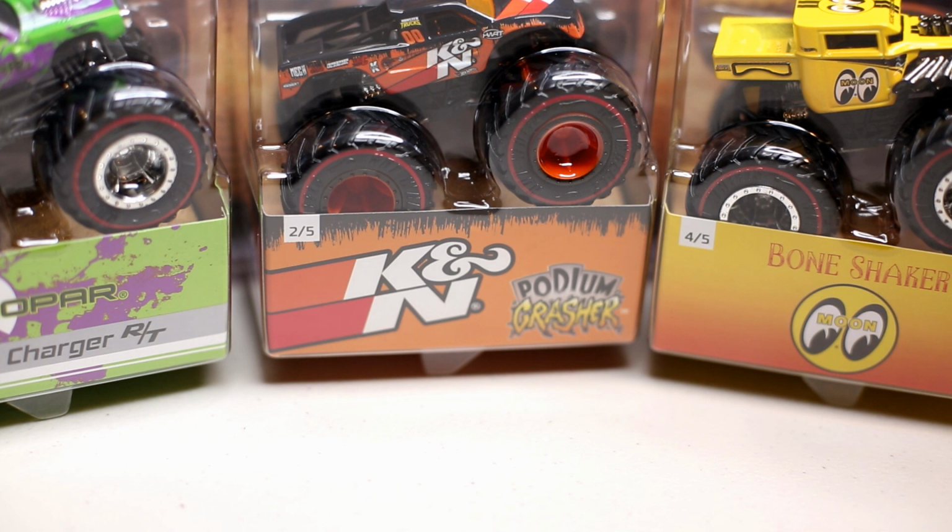Because, like I said, if these are exclusive to O'Reilly's, then they'll be very rare. But the jury's still out on that. I remember those crush cars, those diecast crush cars that came out. I first found them at Walmart, so I assumed it was a Walmart exclusive, but it's not, because they're basically in every one of my Targets right now. There's tons of those ones. When I first found them, I thought they were going to be in the stores and then out and done. But no, they're showing up in Targets now, so they're not exclusive to Walmart, those ones with the crushed cars. But yeah, we'll see.